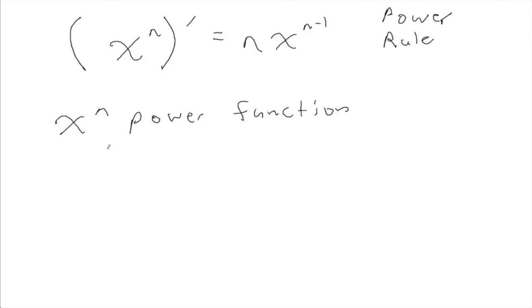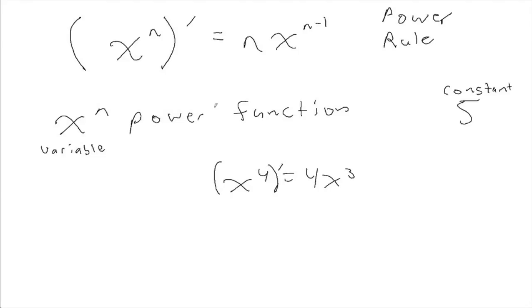We've talked about the idea that it's very important in math and calculus to distinguish between variables and constants. Is this a variable or a constant? It's a constant, obviously, because it's a number. But the tricky thing is letters can be either variables or constants. So what does the x stand for here? X is a variable. And how about the n? The n is also a variable. If you think about the examples that we've done before for power functions, that's not correct. Because when we usually use this rule, we write it as, say, x to the 4th prime equals 4x cubed. We've actually been plugging in numbers for n.